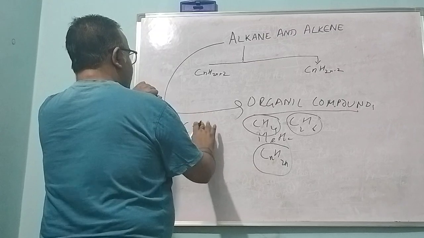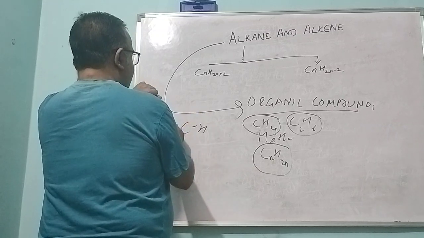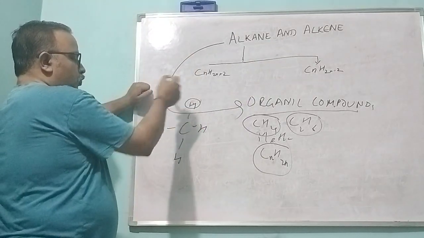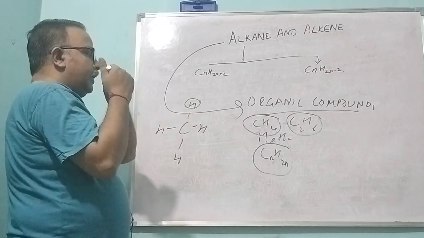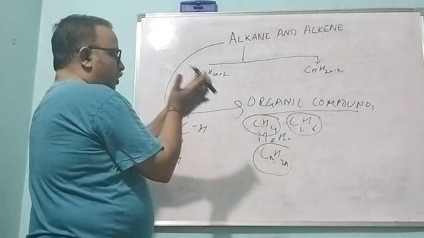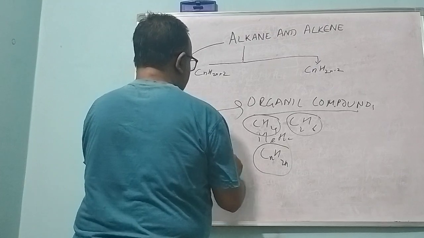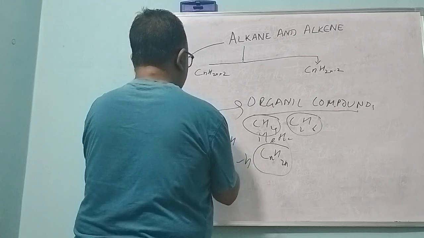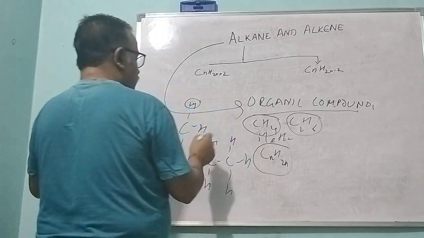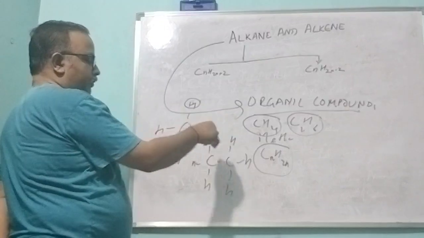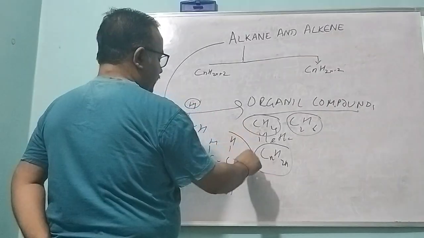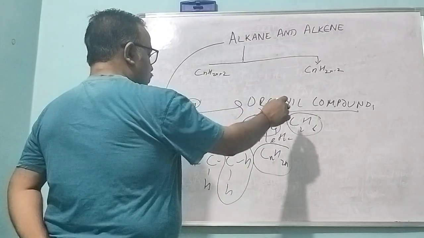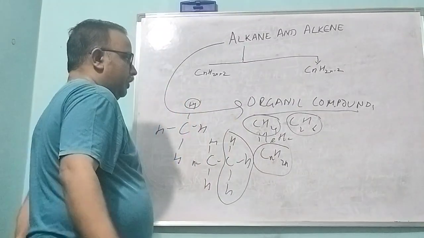We know that carbon is a tetravalent atom, and here I am sharing the 4 carbon valencies with the 4 hydrogen atoms. In this situation, the methane becomes a saturated hydrocarbon. On the contrary, ethane, H, H, H, H, H, H. You can see here that ethane also becomes saturated, although it shares only 3 hydrogens per carbon atom, but due to the bonding between both the carbon atoms, you can see that C2H6 also becomes a saturated hydrocarbon.